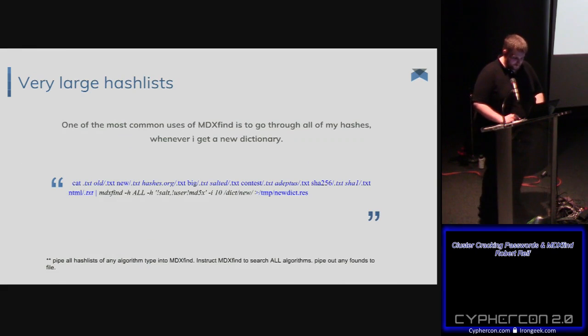So one of the most common uses for MDXfind is to run multiple hash types at the exact same time. And this is where MDXfind gets really, really cool. So let's say that you just obtained a brand new dictionary and you want to run that one dictionary through all of your hash lists. You can totally do that.